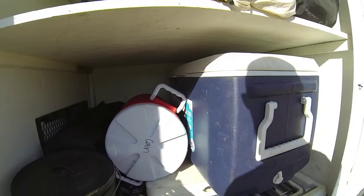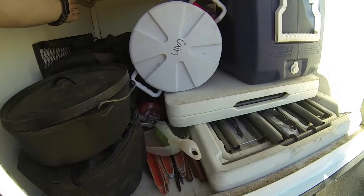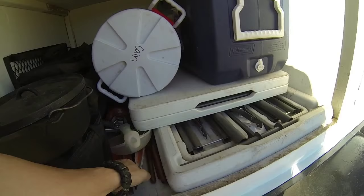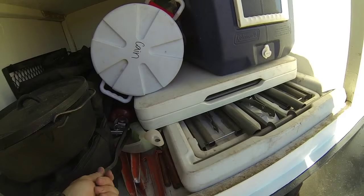The front compartment here, we've got basically all of our kitchen type stuff in here. So I've got coolers. I've got the water jug, which would actually go out front after we fill it up. Dutch ovens, Camp Chef with a big griddle in here. I've got a fire griddle right there. Kelly kettle, lantern, fire extinguisher, couple tables, all that kitchen type stuff. My squirrel cooker. This is a squirrel cooker I made on my forge. That was kind of fun. Just forged that up for myself. So that's in there, and all that kind of stuff just rides in that front cubby.